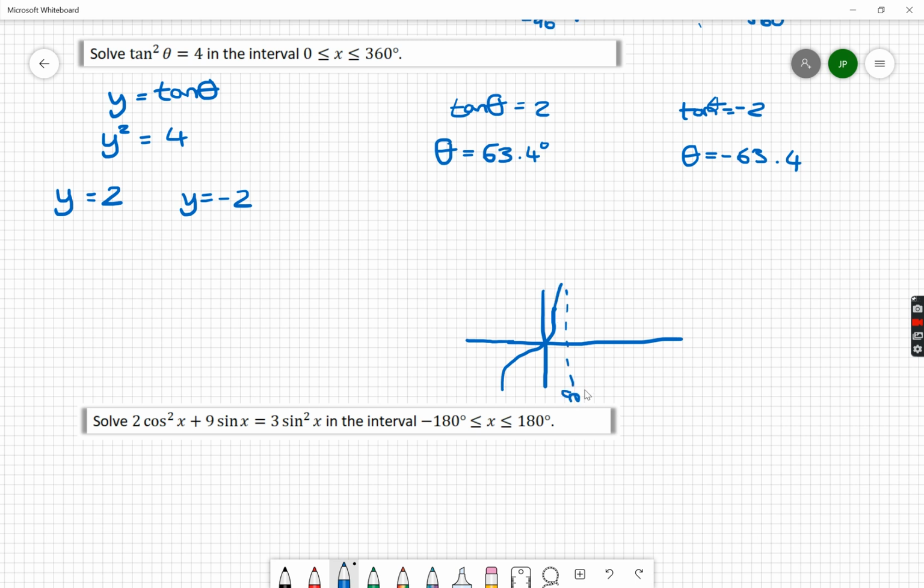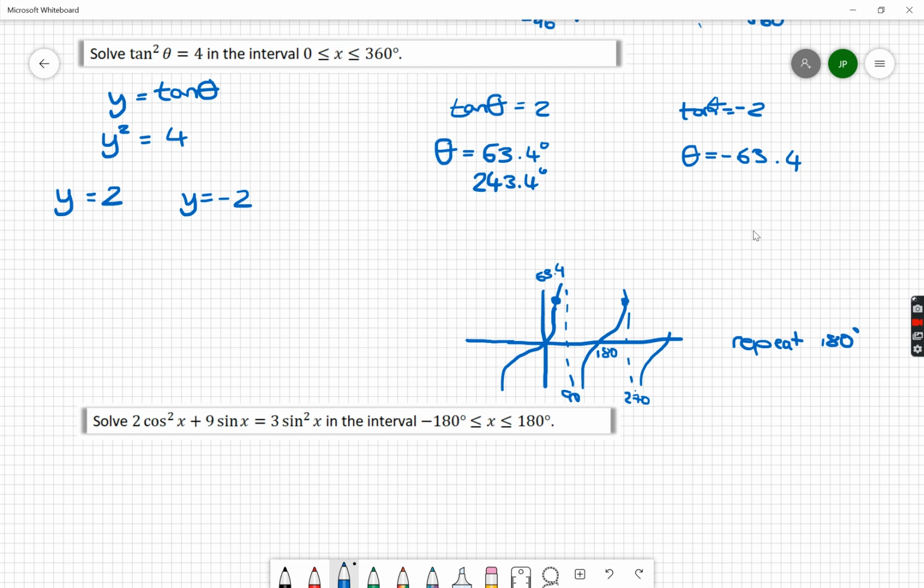So we've got an asymptote at 90. We've got a crossing point at 180. Got an asymptote at 270. And then we move up to 360. Okay, so between 0 and 360, my first one in here somewhere at 63.4. So I'm going to repeat here again. Repetition for tan is going to repeat 180 degrees this time rather than 360. So I'm going to add on my 180. So I will get a second answer at 243.4.